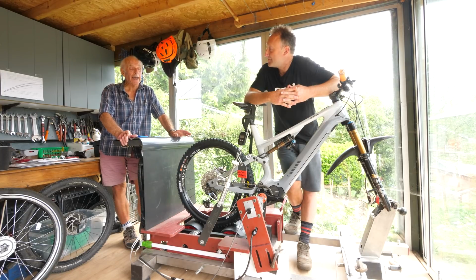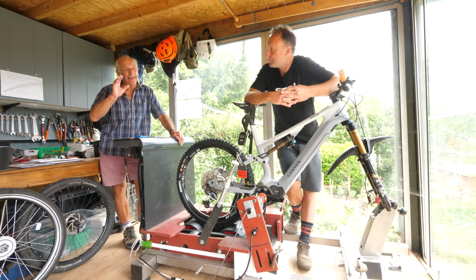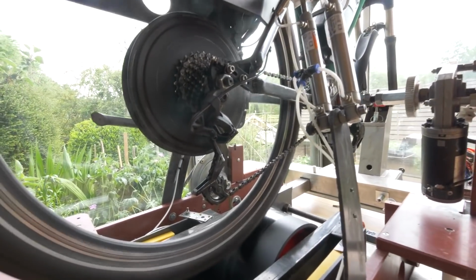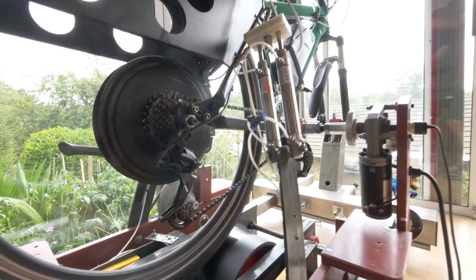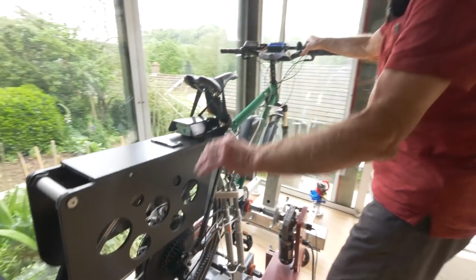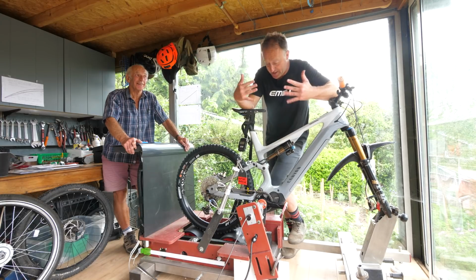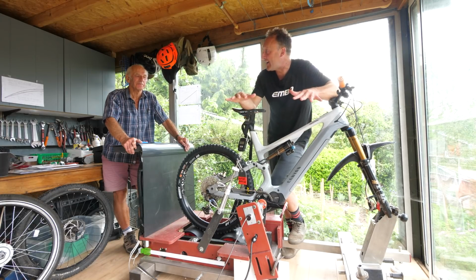So what we're able to do is put the bike on the rolling road, and it's always going to be the same type of run every time. So we've got the standard to work from. I think one of the great things about doing this on the rolling road, Ray, is that we can remove rider variability from the equation. I've heard you say many times, Steve, have you had a late night? Have you been on the booze? Have you had not enough sleep? This machine takes all that out of it, doesn't it?